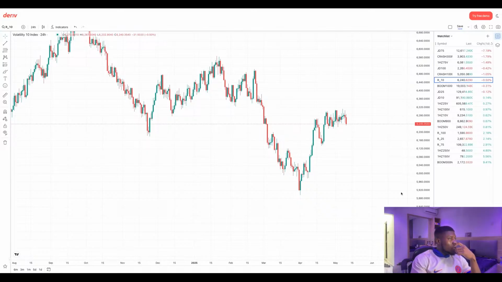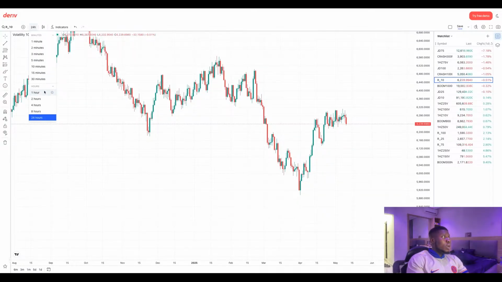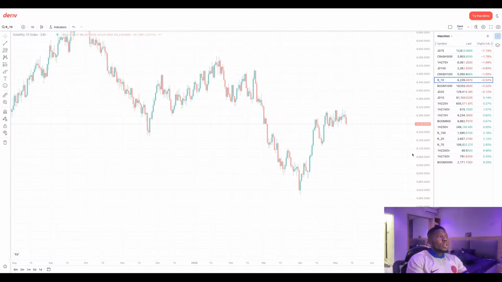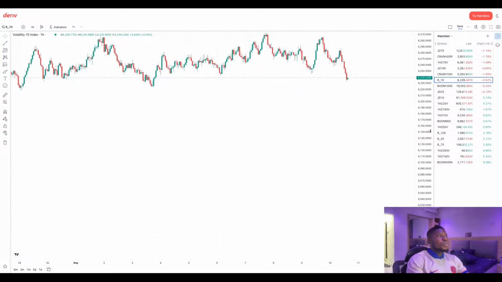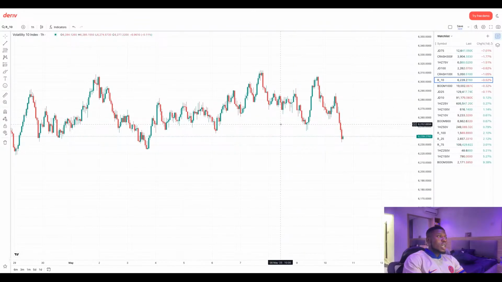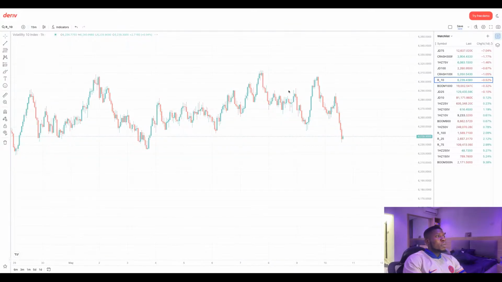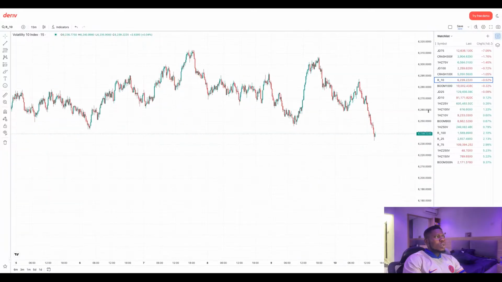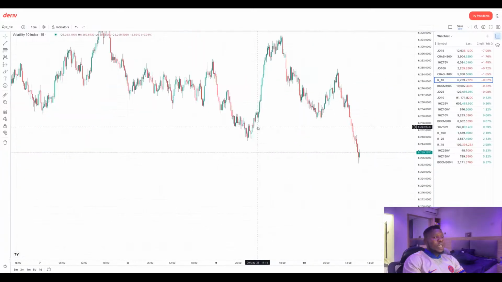All right. So I'll be going on my 15 minutes time frame. Okay, I think the caption is on now. So I'll be going down to my 1 hour or 15 minutes time frame to make my predictions, so I could show you how I take my trades. Okay, check if the caption is on because I've already turned it on. Going down to my 15 minutes time frame because I need to know where I could take my trade.